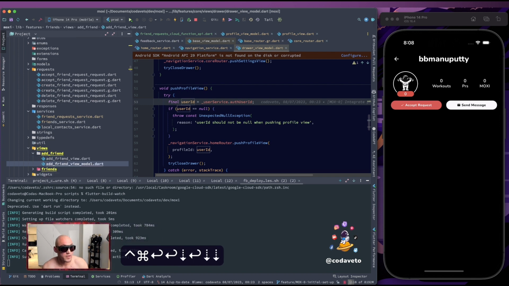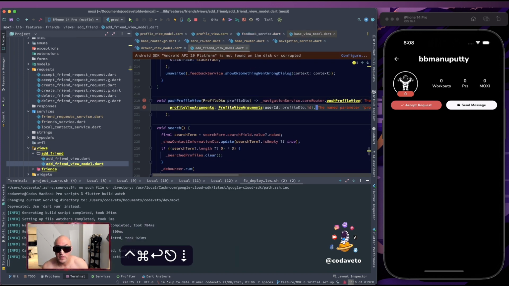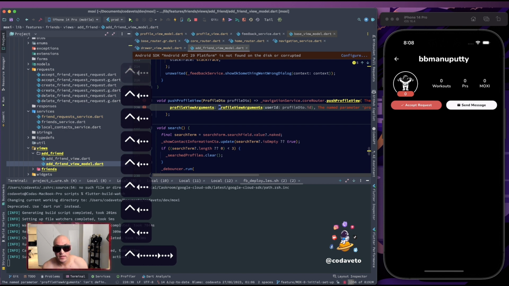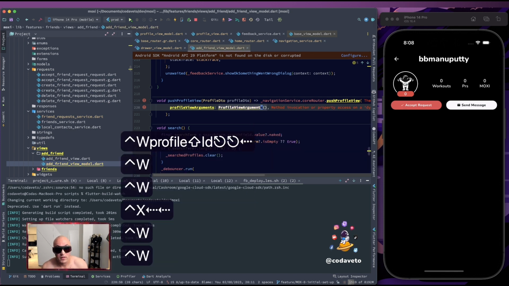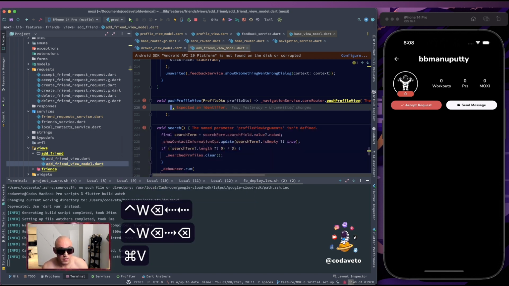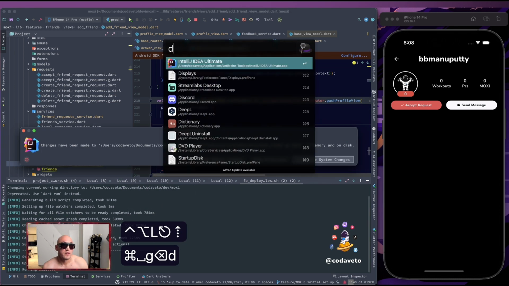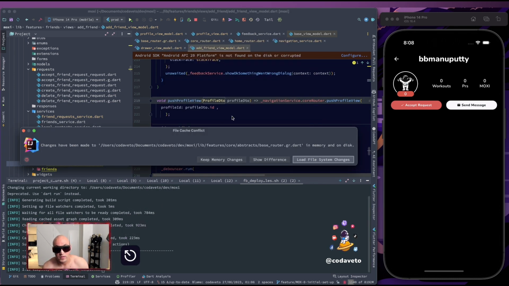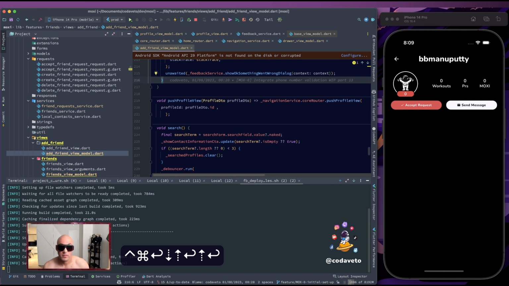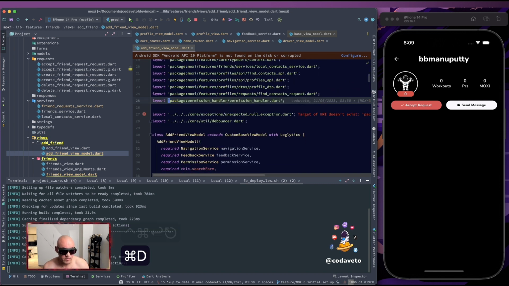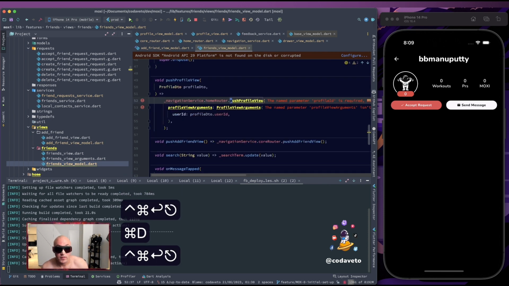Okay. Ah, come on, man. I didn't know it was that. Oh, this is annoying. Keep memory changes, load file system changes. Yep. Whatever, just do it again. Okay, we're almost there. Remove this.